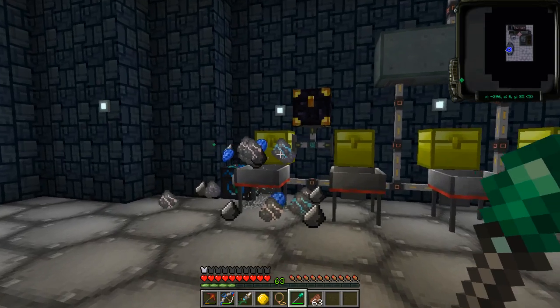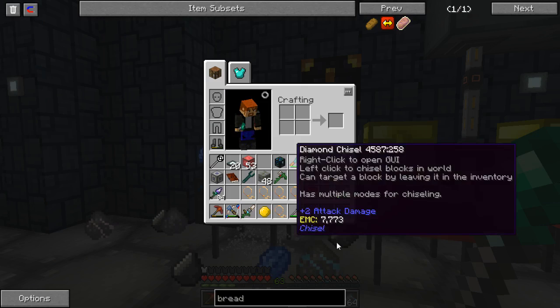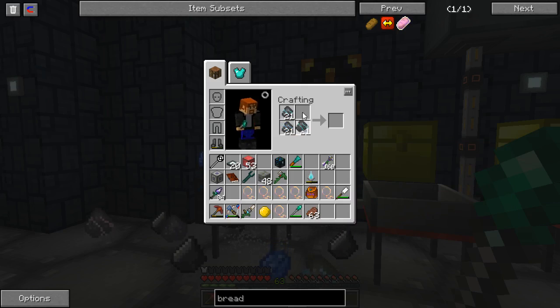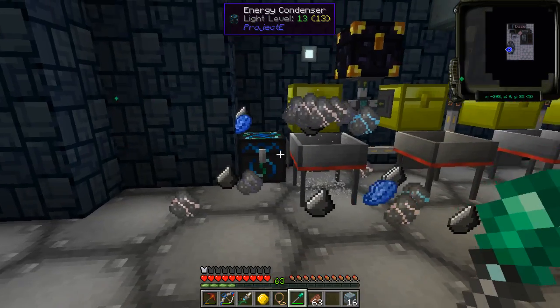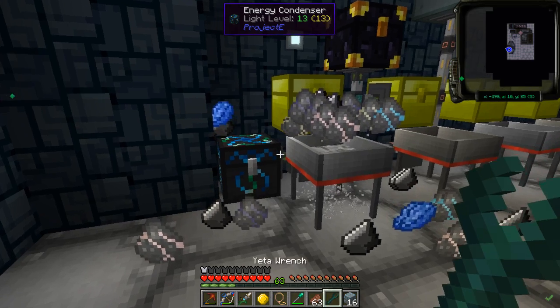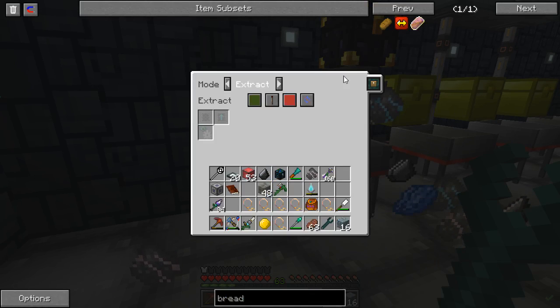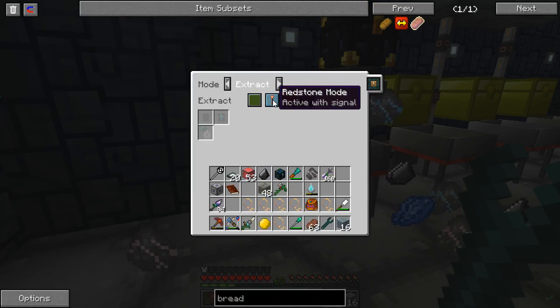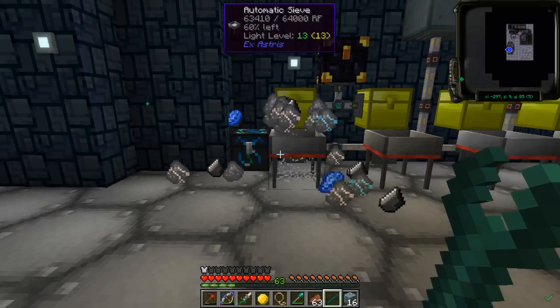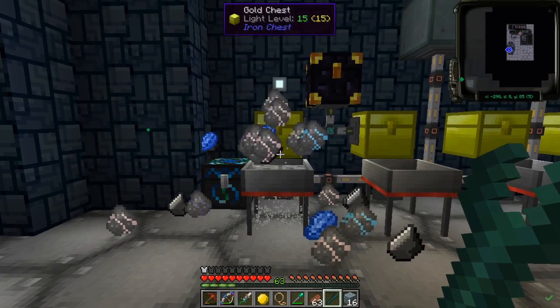Oh God, it's happened. It happened. All right, well, let's start off with that. And let's see, where is my Yeta wrench? It's right here. I had an overflow issue. Energy condenser. Active with signal. Thank you. At least shut off for now. So it'll continue with this stuff in the meantime.